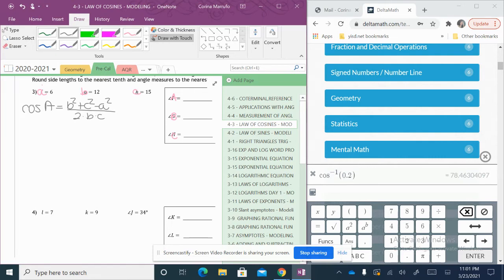All right, so then from there, we are going to, let's see, plug in. Okay, so based off of this information, we know that little a is equal to 6, so little a appears only one time. Little b is equal to 12, little b appears 2 times, and little c is 15, and it appears 2 times. Okay, so let me go ahead and plug all of that in.